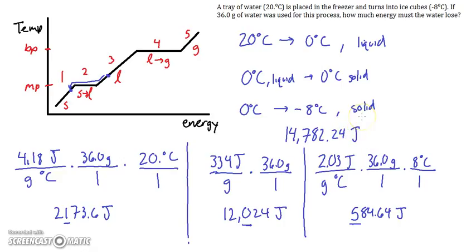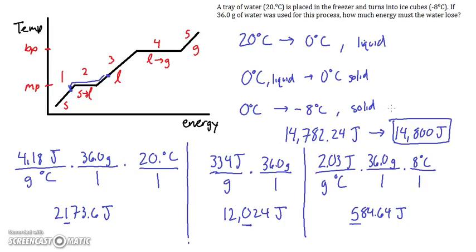That many joules. This is the point where we should account for our significant figures. Since we're doing addition, what we have to think about is the place value. And all of the numbers here, when we accounted for sig figs, we found that they should go out to the hundreds place, meaning we should round this to the hundreds place. When we do so, we come out with 14,800 joules. And that would be our final answer, that the water must lose this amount of energy in order to be converted from that tray of liquid water at 20 degrees Celsius into ice cubes at -8 degrees Celsius.